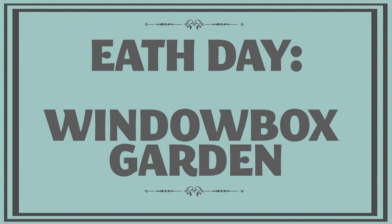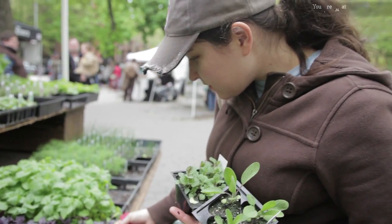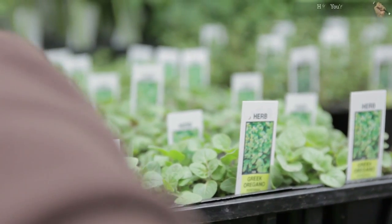This week on Working Class Foodies. I'm a total gardening novice. I have no idea what I'm doing, so I went to the farmer's market to buy some started plants, and I asked a farmer for some advice on how to keep them alive.